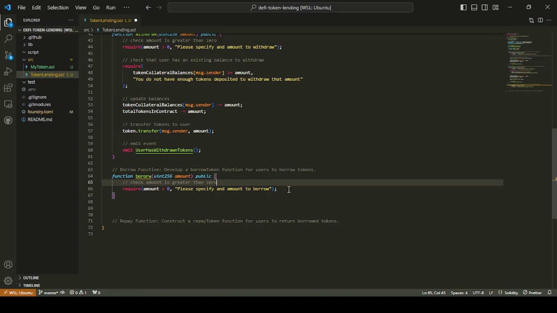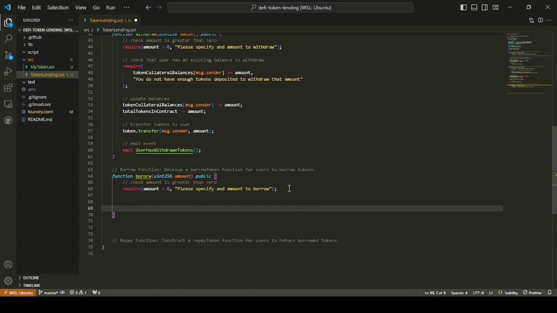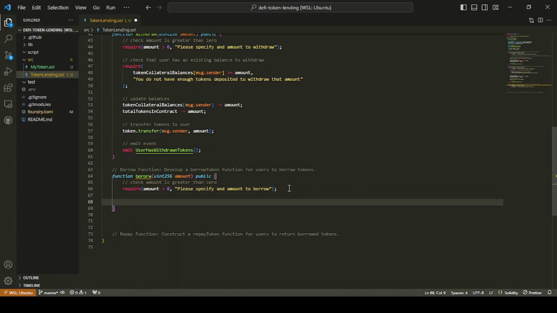So the user can only borrow as much as they have deposited as collateral.